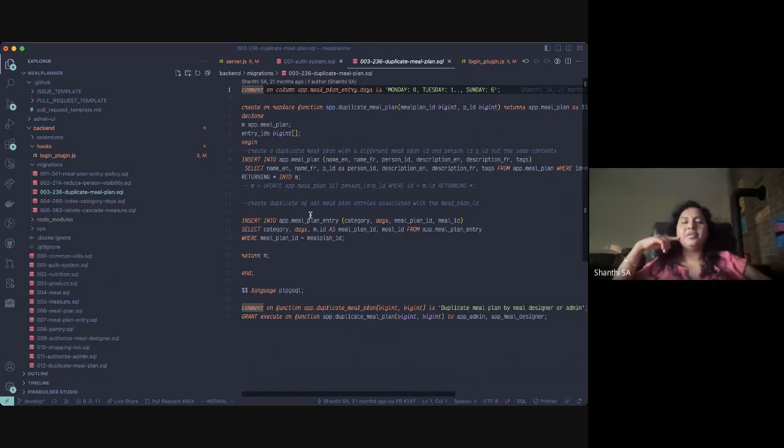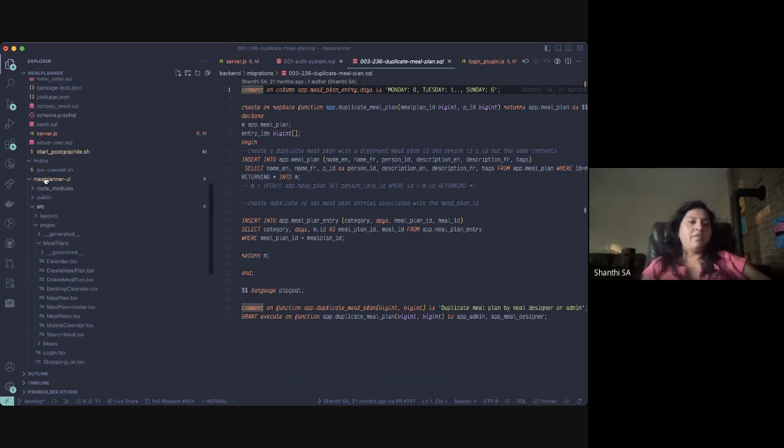Yeah. Okay, good. So one more thing, someone has the feature of duplicate meal plan. I've already written the SQL for it. So all you need to do is wire it up with the front end and use the query that is already there in the previous meal planner, that we have basically deleted that folder. There will be one earlier one called meal planner hyphen UI something else. It's a longer name. So that would have the duplicate meal plan GraphQL query that I have written for the older UI.